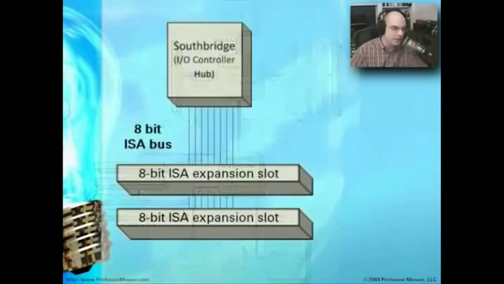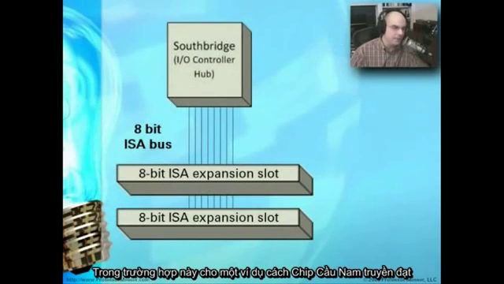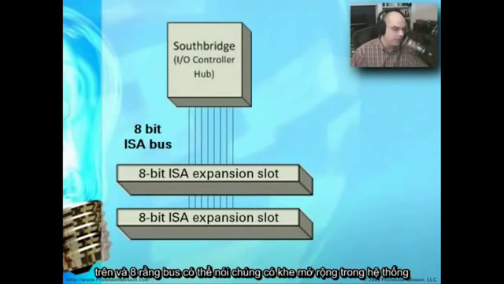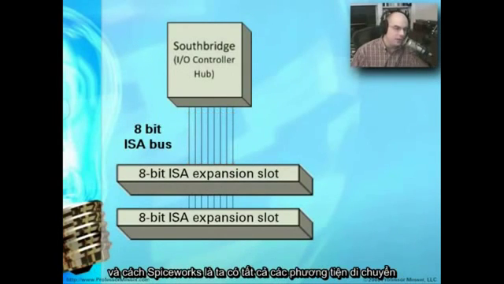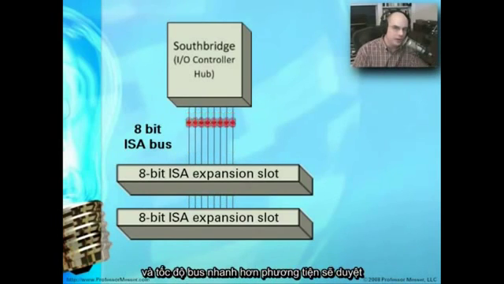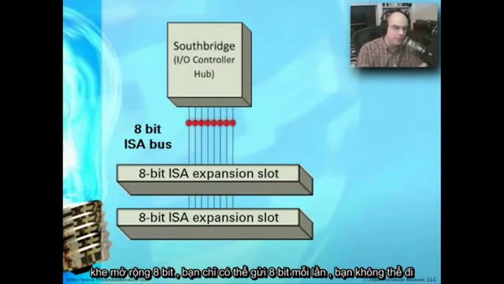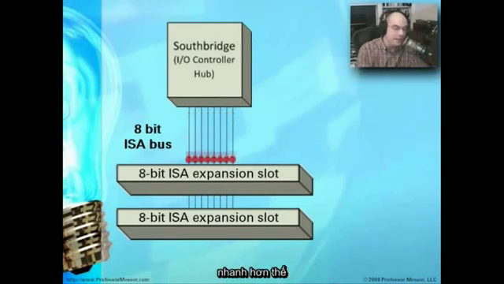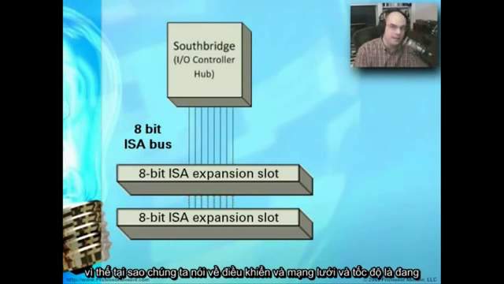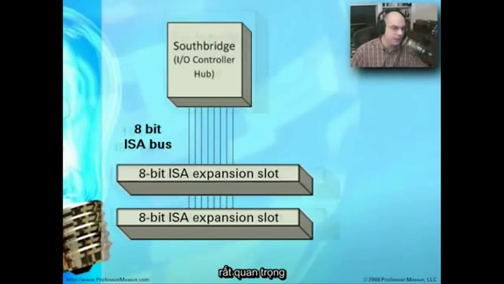I'll give you an example of how the South Bridge communicates over an 8-bit bus. Let's say we have this expansion slot in our system. And the way this bus works is we have this traffic that all travels in parallel in both directions up and down that bus. And the faster the bus speed, the faster that traffic will traverse. But you'll notice that in the case of an 8-bit expansion slot, you can only send 8 bits at a time. You can't go any faster than that. So that's why we talk about that bus and the width and the speed being so very important.